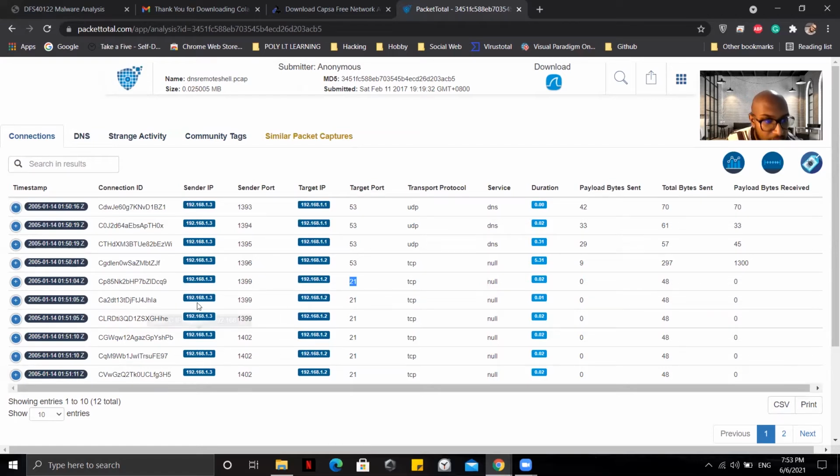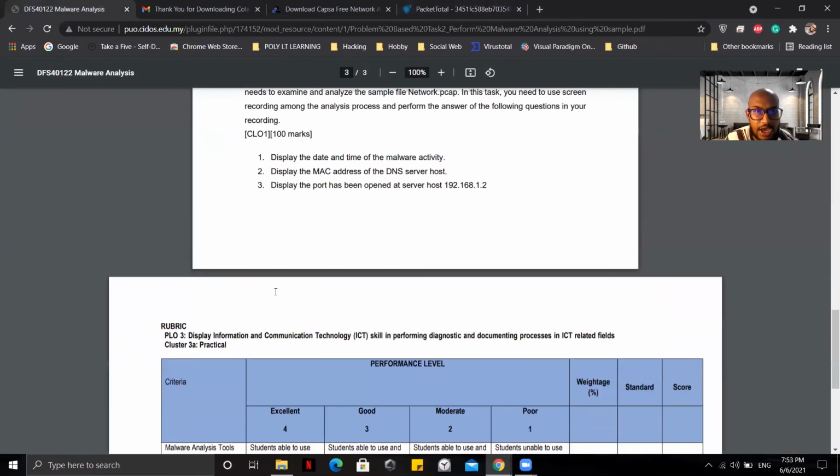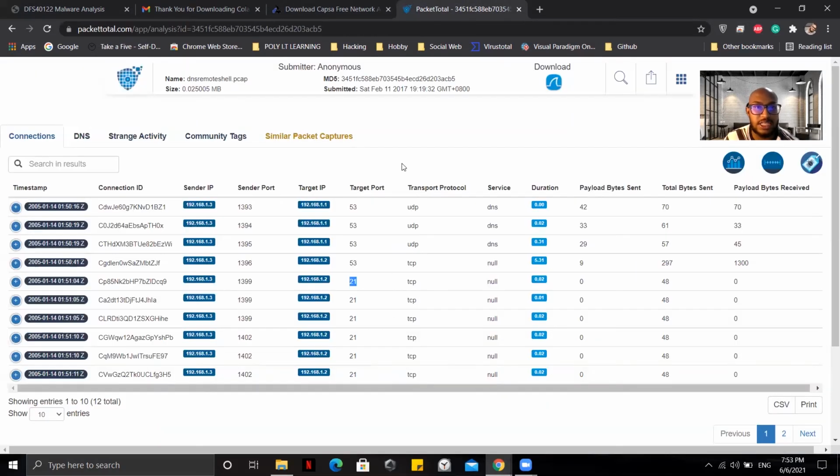And I can clearly see the date and time displayed. The MAC address cannot be seen here, and the IP address can be seen here. The port I have clearly stated here.